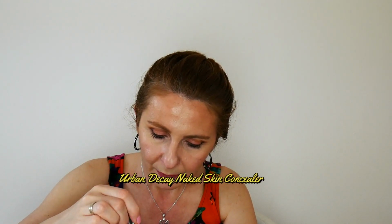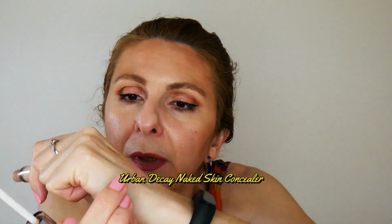A product that I hate, and I bought it because Nicole was loving it, is the Urban Decay Naked Skin Concealer in shade Light Neutral. This is mine. First, the range of the shades is yellow based. This product is too old, but it is too dry. I feel like it sucks the life from my under eye area. I don't even need to set it, but I don't like how it looks. My eyes are looking cakey and I look older than I am by the end of the day. This is like halfway used and I just keep it for reference and maybe for giving another chance, but I don't know.